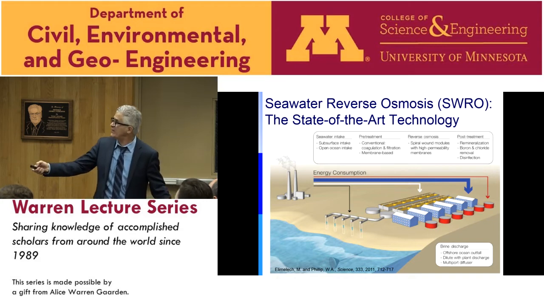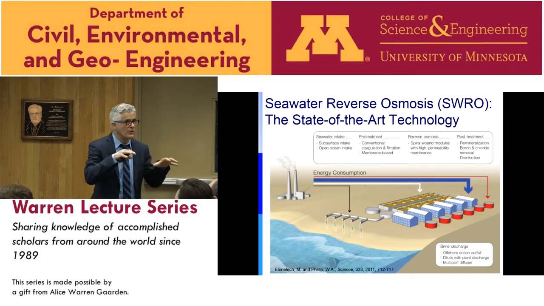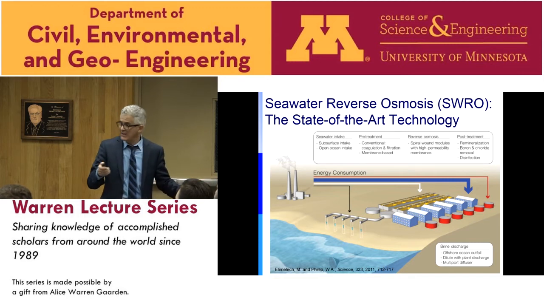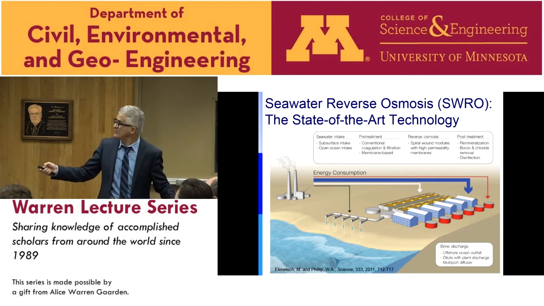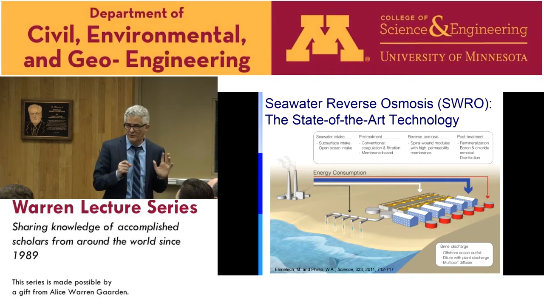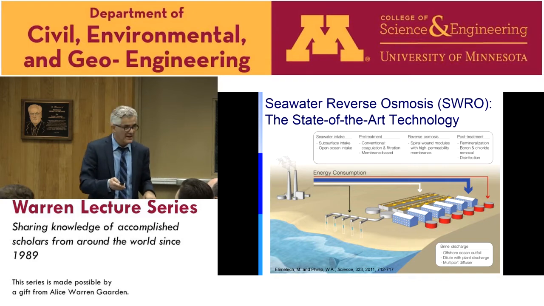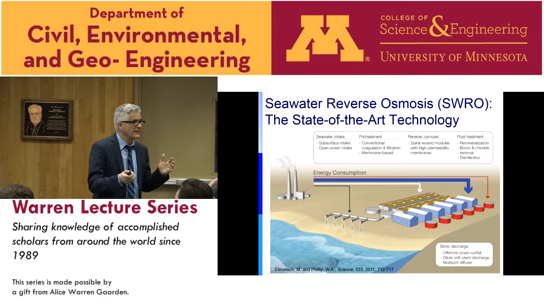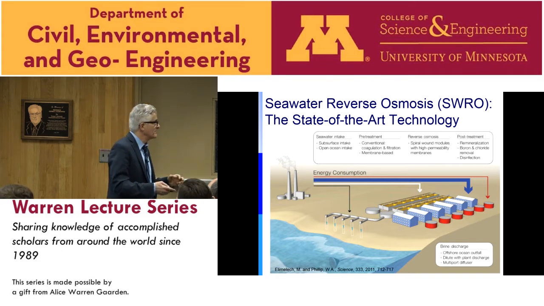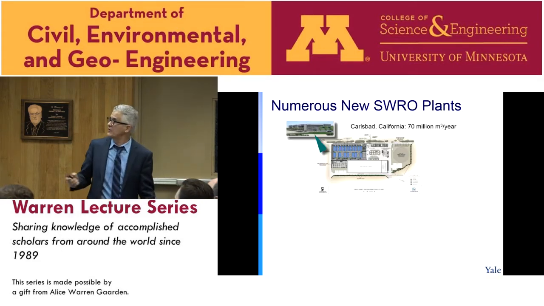Roughly, you can see here the thickness of the line is proportional to the energy consumption. And not surprisingly, the reverse osmosis stage will consume the most energy, and we will spend a lot of time on it. Now, as I told you, desalination is becoming popular. There are many desalination plants built all over the world, and I'll give you a few examples.